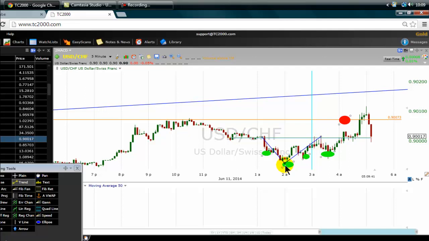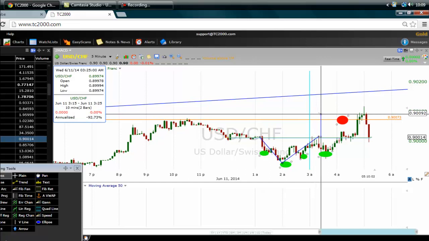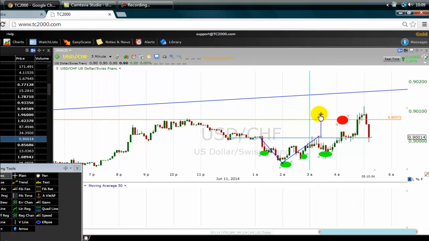So if you call it round bottom because the price went down all the way here and then returned back to the starting point, if you use the measuring stick for the round bottom, or inverted head and shoulder, whatever you call it, we put it here. After the breakout here, that's why the price went to the target zone. All right? So always remember what I said to you.